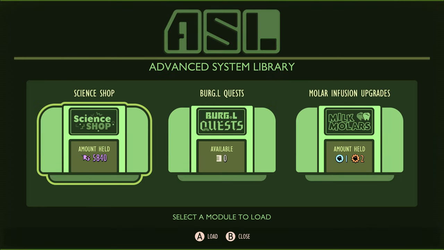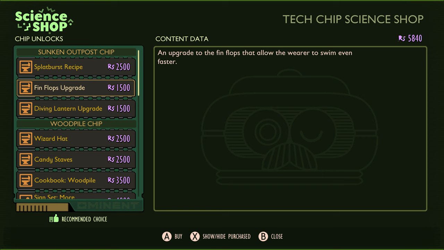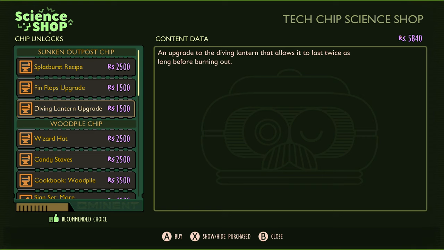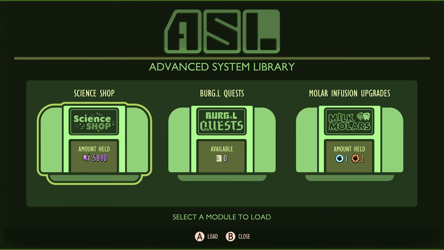So what we've unlocked there is Sunken Outpost chips. So Splatburst recipe, which is basically the bombs, but they stick to whatever they touch. Fin flops upgrade, which allows you to swim even faster, quite handy. And diving lantern upgrade, which is a bit obsolete now that we've got this other one. I actually might get the fin flops upgrade. Possibly. Actually, no. You know what? I'm just going to leave it.